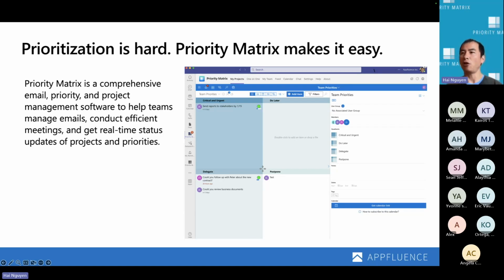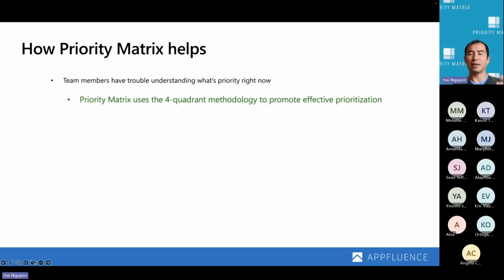It will not solve everything for you, but what I'll try my best to do today is show you how you can tackle some of those challenges that we talked about so that you can be more effective at prioritizing your tasks and at least be on top of things that truly matter. So how does Party Matrix help with each of these problems that I mentioned initially?